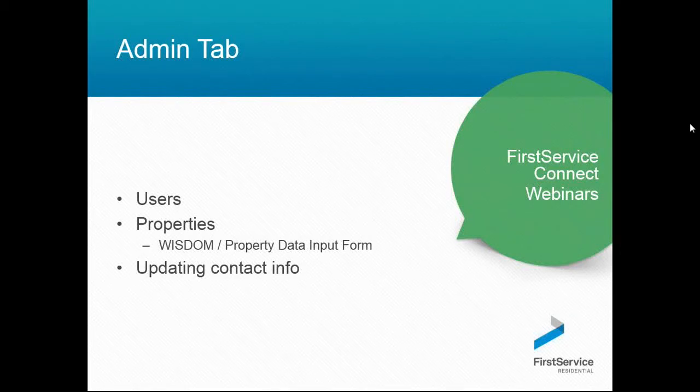In this webinar, we will be covering the Admin tab. We will take a look at the Users and Properties section, the Wisdom, which is Widely Integrated Solutions for Data and Operational Management, known in Connect as the Property Data Input Form. We're going to review updating your contact info.